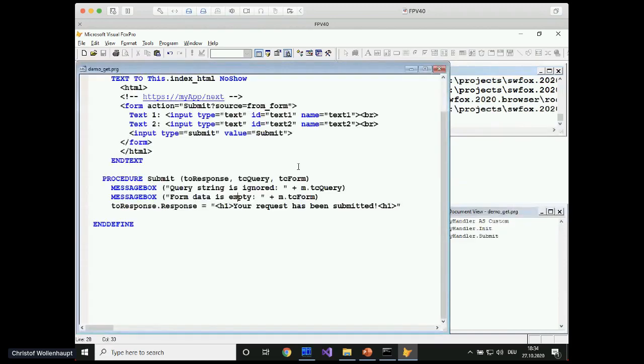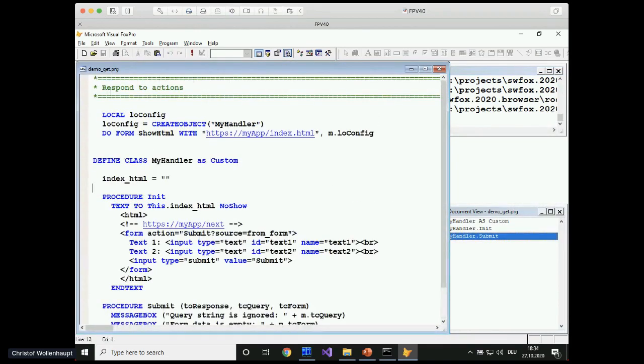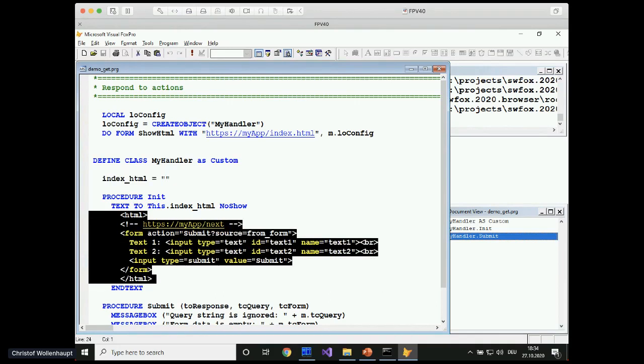Let's first look at a simple form that uses a get method. So instead of creating a config object as empty and adding properties, what I'm doing is I create a class that's my handler. It could be any class. The one thing we need is we still need the index.html. So I define this as a property here, and then fill some HTML in the init.